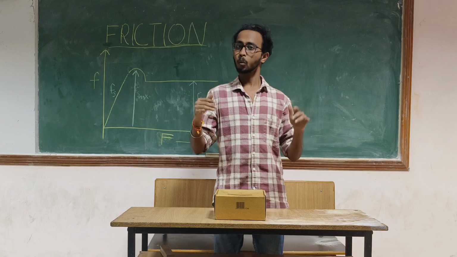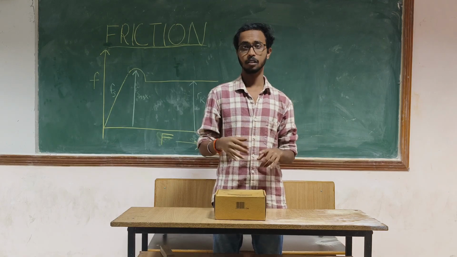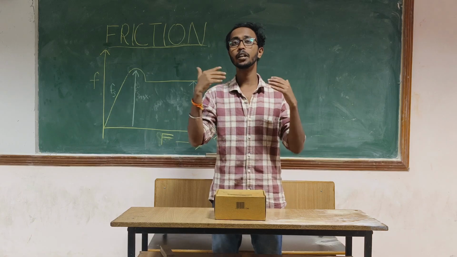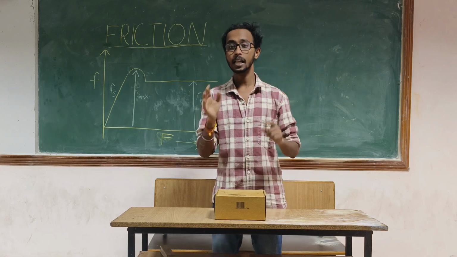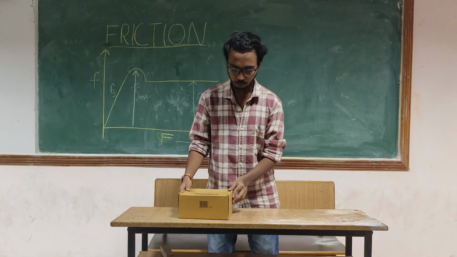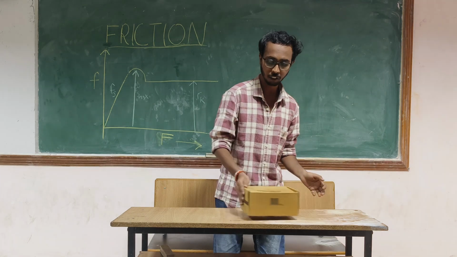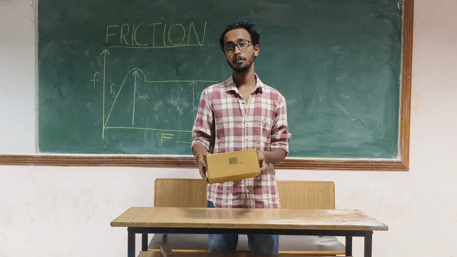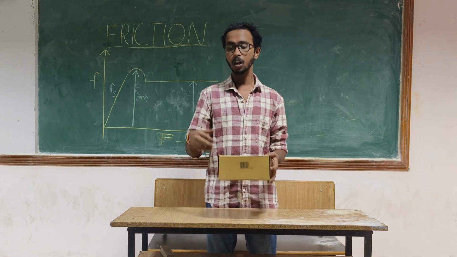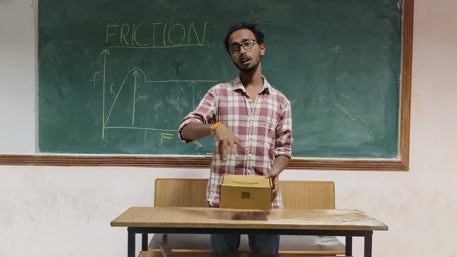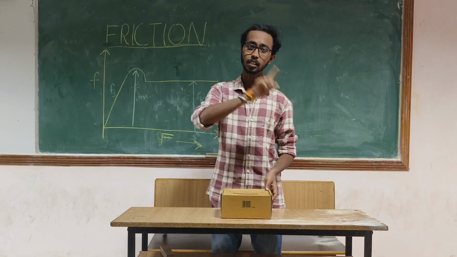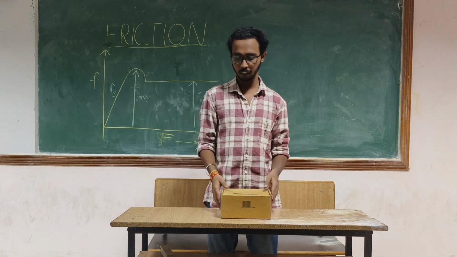So, we understood what friction is and what the types of friction are. But in kinetic friction, there are two different types. One is sliding friction, which means when we slide one object over another, like this. When we are rolling something, that is called rolling friction. So, kinetic friction is further divided into sliding friction and rolling friction.